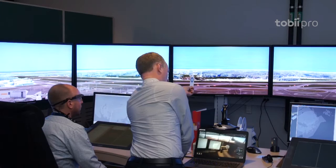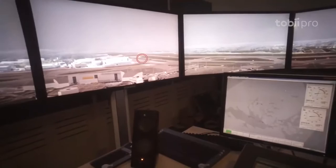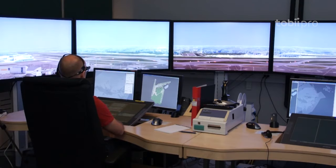Eye tracking is particularly interesting because we can find out exactly how the controller works and how the controller uses his or her capabilities to find information, draw conclusions, and execute actions. When we learn about that, we can transform that knowledge into design ideas and how to design equipment.